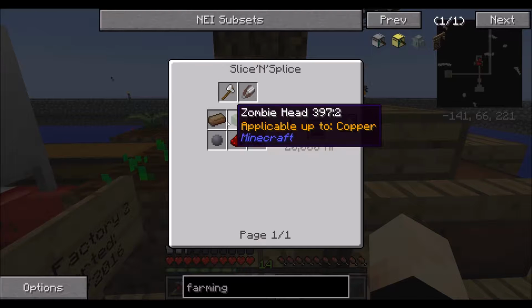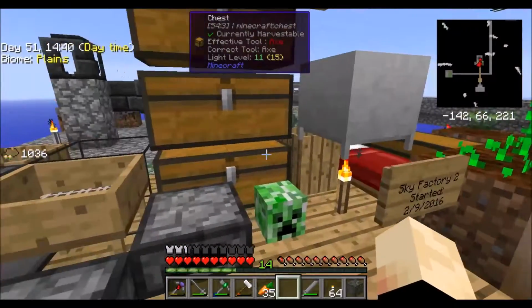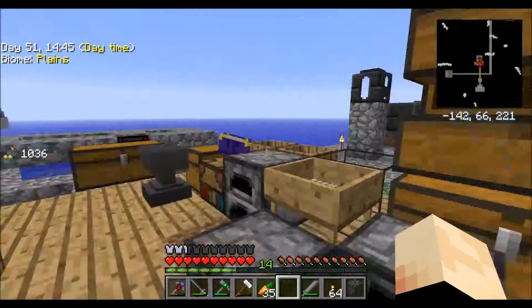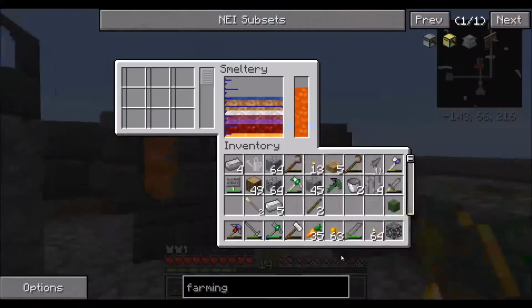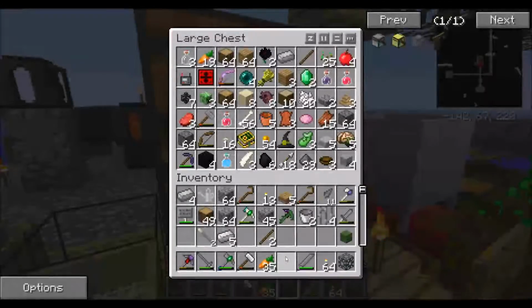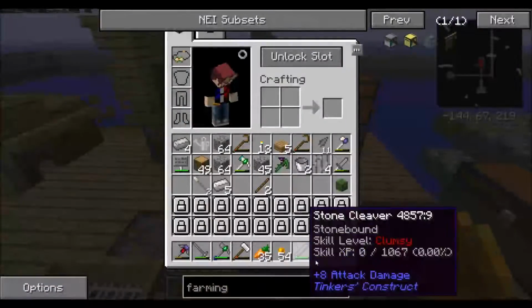Next we need a Z-Logic controller, which takes 2 more solarium ingots, 2 silicon, a redstone, and a zombie head. We probably shouldn't have used that zombie head. Now we're gonna have to... Oh no, we have a second one, okay. So we need 2 more solarium, which means we're going to need to, unfortunately, melt down more of our coins. I'm not even sure what these are used for. Actually, we're going to need to melt down a second set because we're going to need 2 gold ingots. And we're also going to need 2 soul sand.